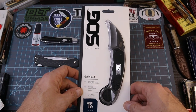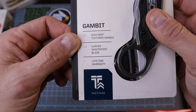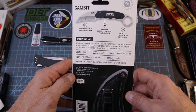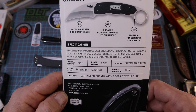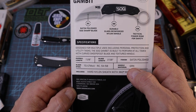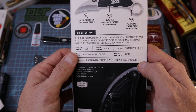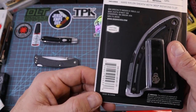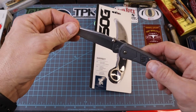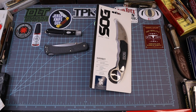This is the packaging — just your clamshell type thing. It's got a little information here: Gambit, DigiGrip textured handle, curved sheepfoot blade, lifetime warranty, part of their tactical series. On the back you can pause and read it. Overall length 7.28 inches, blade length just over two and a half inches, handle material GRN — glass reinforced nylon. The steel is 7Cr17MoV, Rockwell 54 to 58, lifetime warranty, made in China. So we've got two made-in-China options and the USA-made Buck 110 Slim Select.